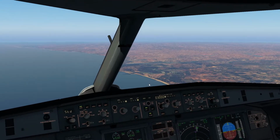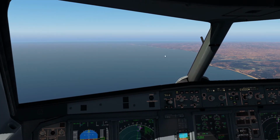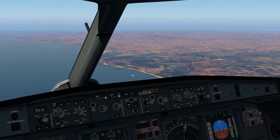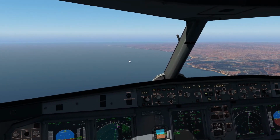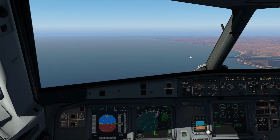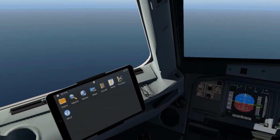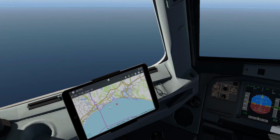It's really beautiful scenery here as we come down the Algarve coast. Now we've just pretty much entered into Portugal. I think this actually might be the border here between Spain and Portugal. But we're not far from Faro at all now, and we are on our way into the south of Portugal, the Algarve. Let's have a quick look actually, see if it is. If we go to the map, it is. I was right. So that river does split.